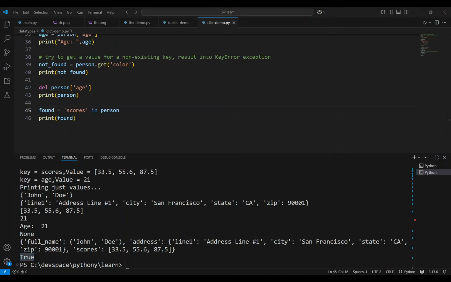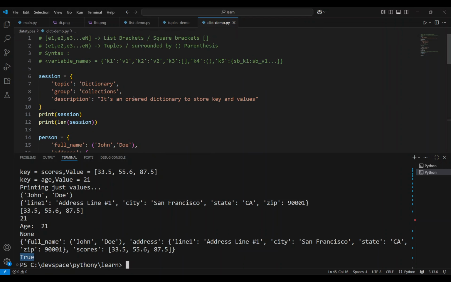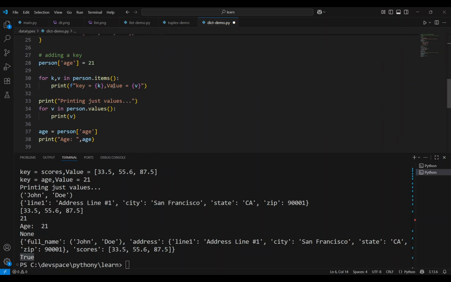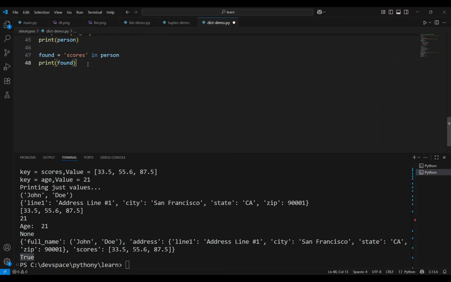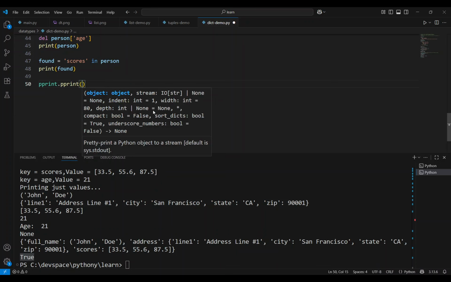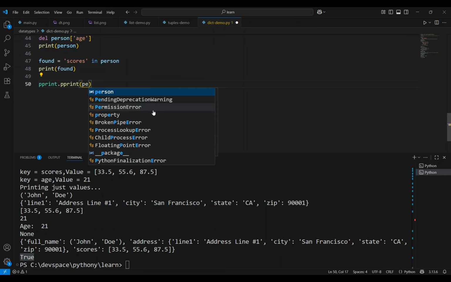All right. So, last but not least, what you can do is import a helper called pprint. Pprint stands for pretty print, and instead of using print, you can say pprint dot pprint, and you can give whatever you want to print there, person.